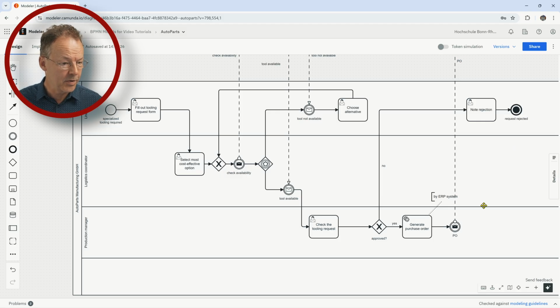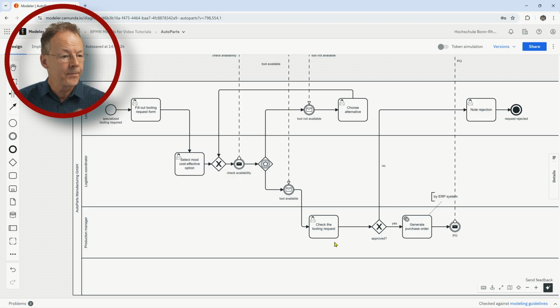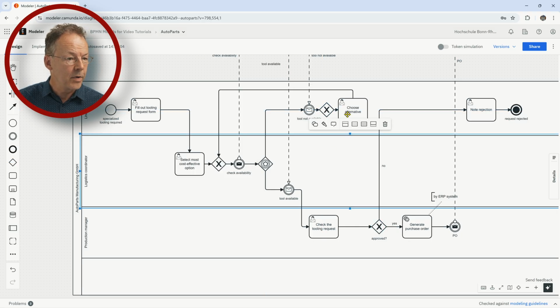And we have the third possibility here after it's being approved, that there is a modification requested. And then we have to ask ourselves what will happen in that case. If a modification is requested, we probably should go to choose alternative now. So we need another exclusive gateway here, and we need to connect this one with this one.